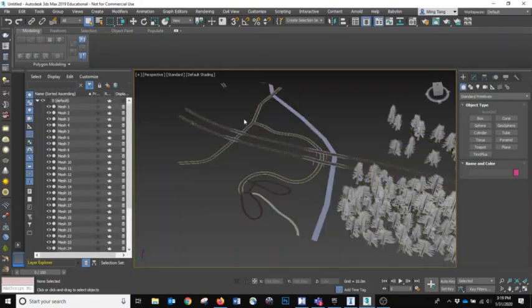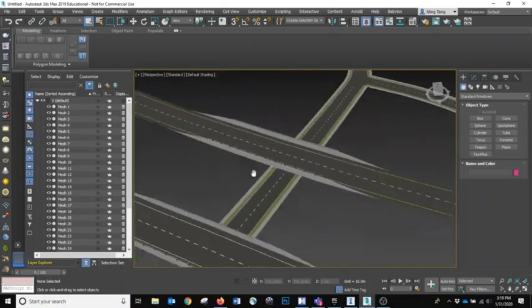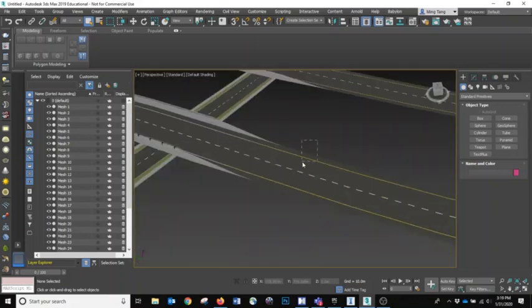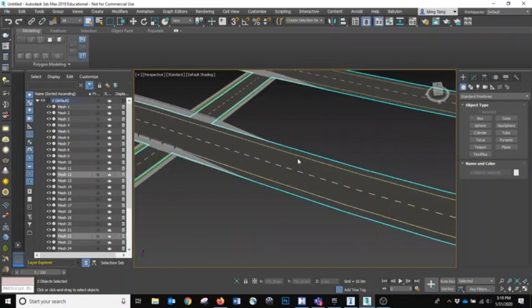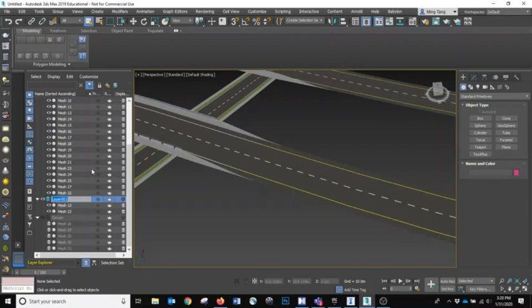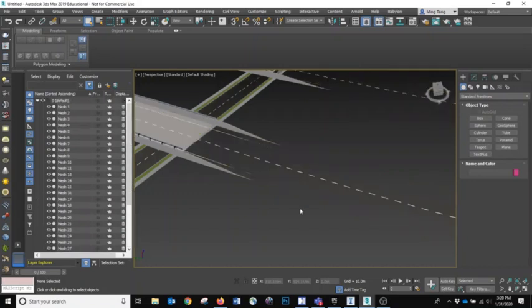So I will do the same thing for the road and also the bridge. Drag a selection window, and I have mesh 1222 selected. That will create a new layer based on the selection. Give this layer the name road. So now if I turn off the road, it will disappear.